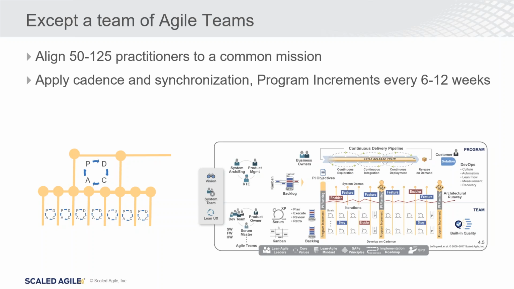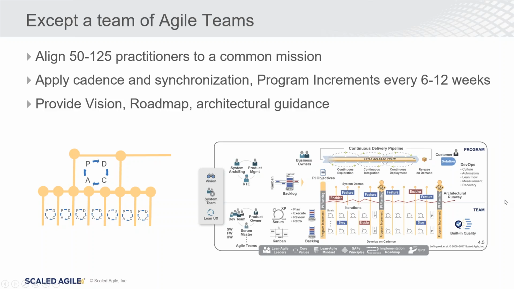And I like the picture on the left. It shows all of the teams at the team level performing their plan, do, check, adjust on a recurring basis, but it's the program level that also provides that at one level higher. I kind of think of this like an older watch where you have the smaller gears. We also focus on running program increments. These program increments are depicted within the screenshot here, and they are anywhere from 6 to 12 weeks in duration.